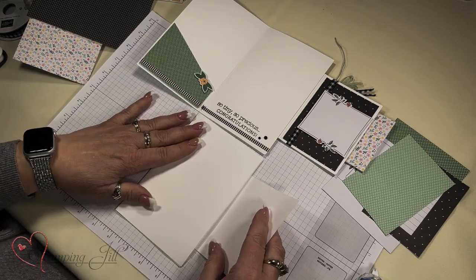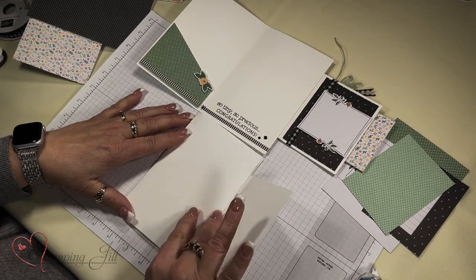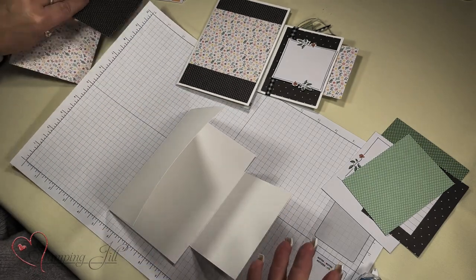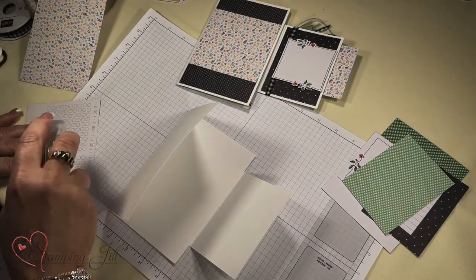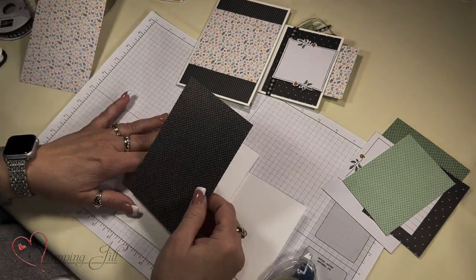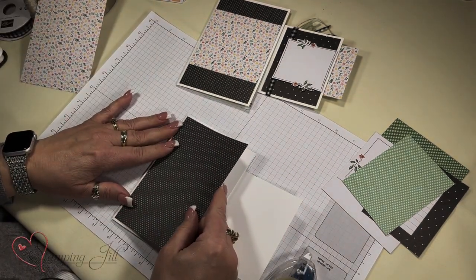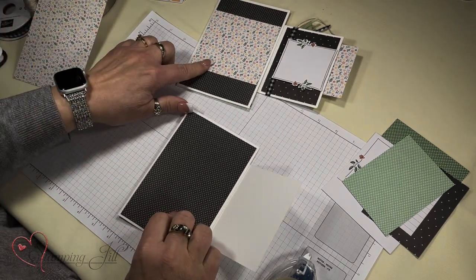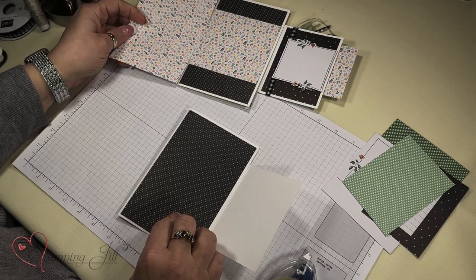It's gonna fold like this and like this. So we're just gonna start on the front piece and I'm gonna go panel by panel and show you how to put it together. So this is the black polka dot here. Go ahead and layer that. And then this piece here is this larger card.